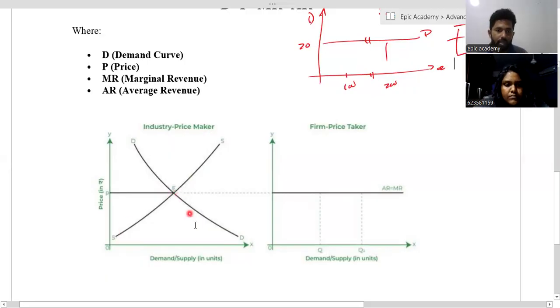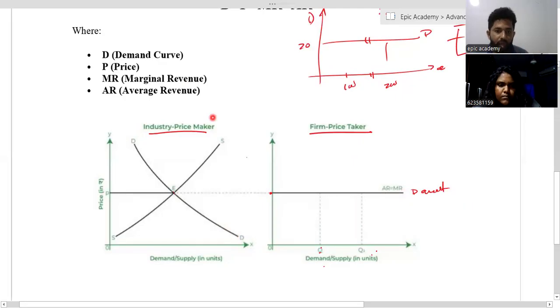According to the market structure, the point where supply and demand cross each other gives the price. So we call it the market price. This is the price where they act as price takers. Quantity can be changed according to their preference. This is the firm, this is the industry. The firm's demand curve is something like that, perfectly elastic, but the industry demand curve is the normal, downward sloping curve.